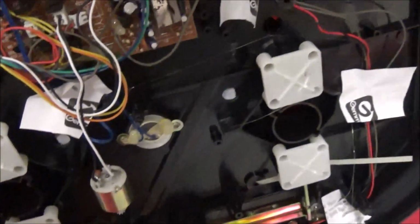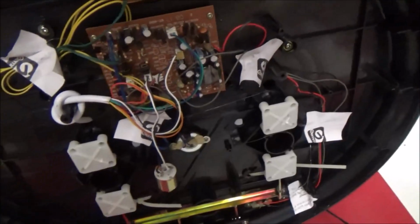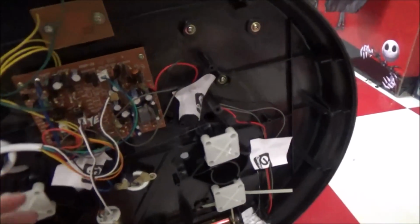Nothing from the motor. So the torso is not doing anything. So that got me concerned as to whether or not I was going to have any extreme major electrical issues. And luckily, you see, let's see that little diode right there.